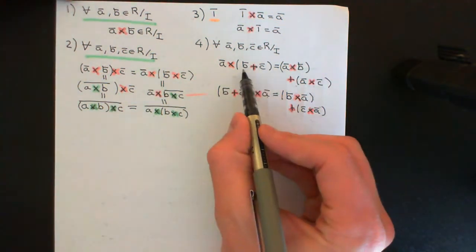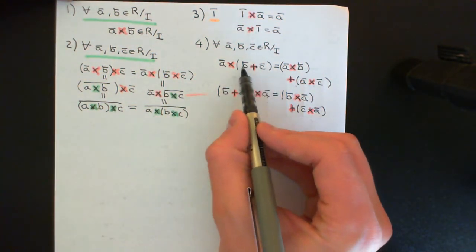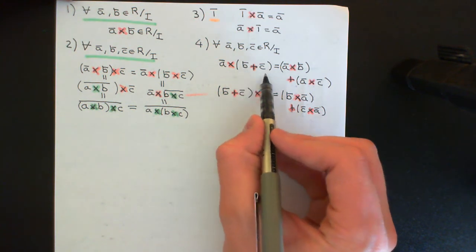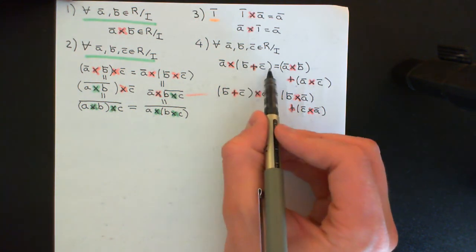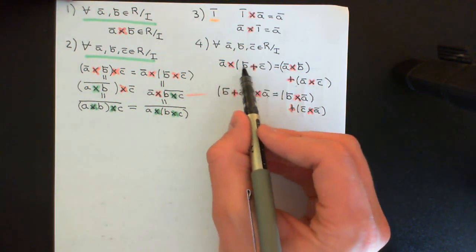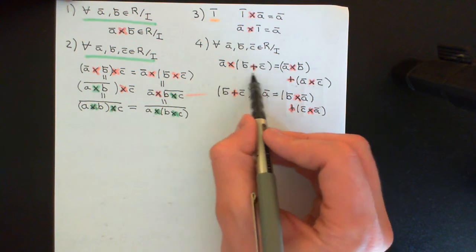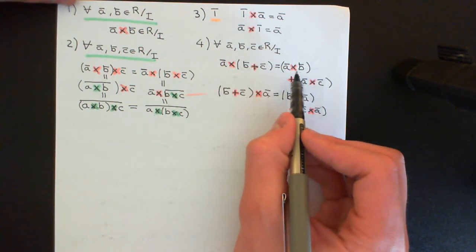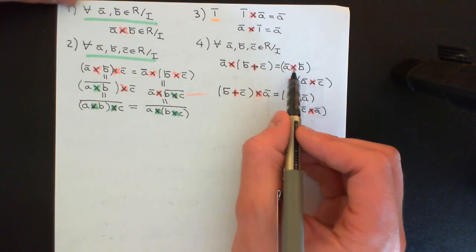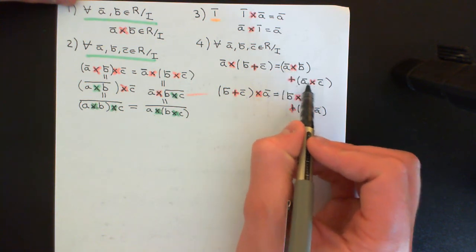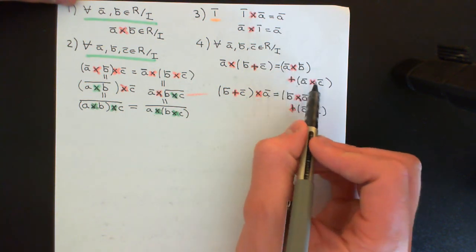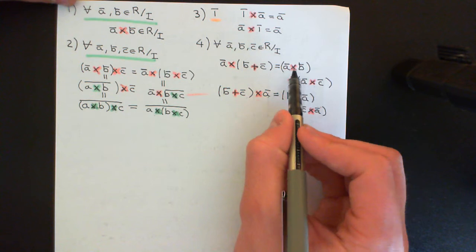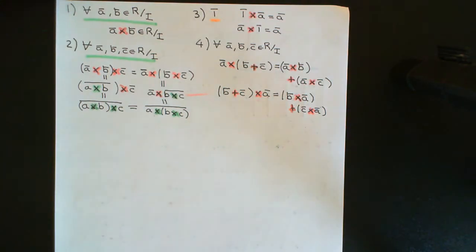Okay, so let's examine more what left distributivity actually means. It means that you can either firstly add the two cosets together to get some answer coset here, and then take a bar and multiply it with that answer coset to get some final coset. Or you can do it this other way. You can firstly multiply a bar with b bar and a bar with c bar to get two answer cosets here, and then add those two answer cosets together finally.